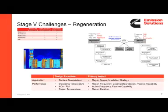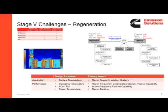Obviously, the byproduct of active regeneration above 500 degrees is managing temperatures in the exhaust stream coming out the tailpipe. Do you use a diffuser? How do you direct flow? How do you insulate the product? If it's an agricultural application, you can't have surface temperatures exceeding 200 degrees C in an insulated area. The chart here shows a single module temperature profile during a regeneration event — areas that are well insulated are cooler, while areas with less insulation show up as hot spots. Depending on the application and market need, you may need to add internal insulation, external insulation, a heat shield, or similar measures to mitigate those temperatures.